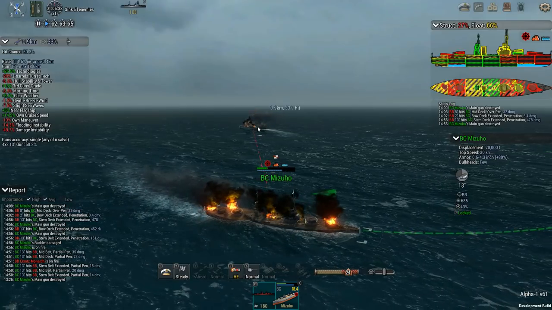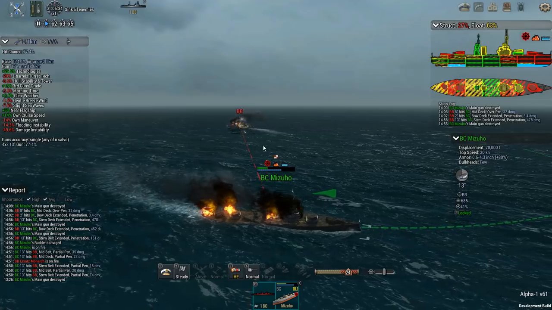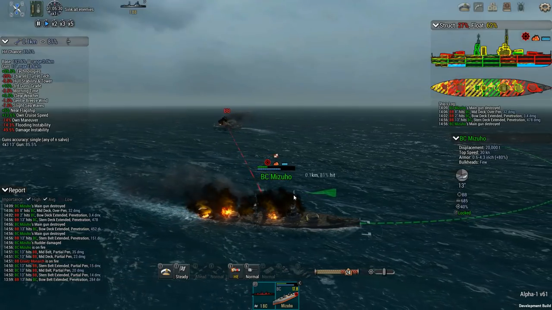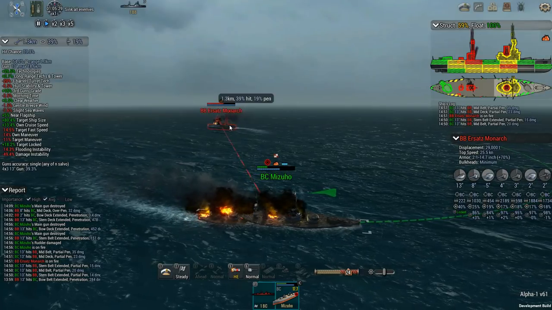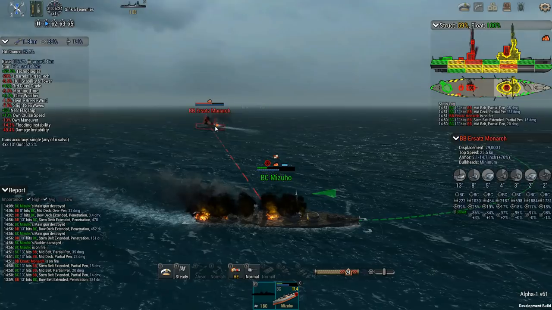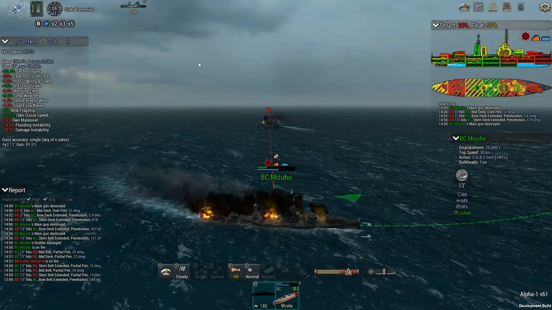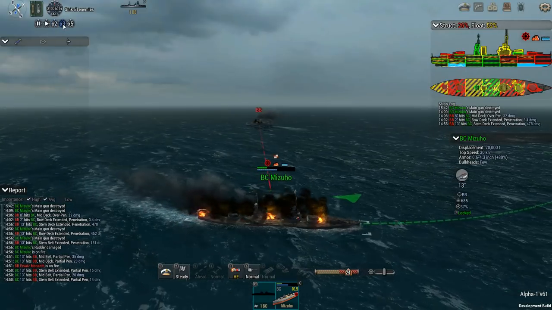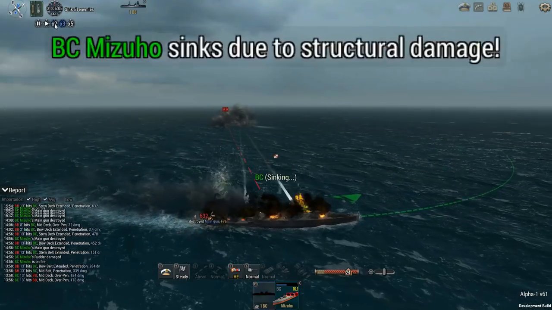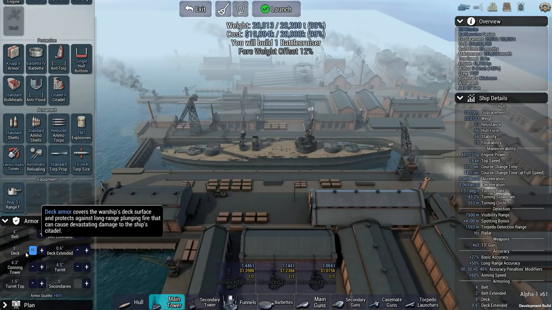I guess if I stay far enough away from him, I can sacrifice belt armor in exchange for better deck armor. I don't know. But honestly, to have gotten this close gives me hope that with the right build, I can take him out. This hasn't been nearly as one-sided as I thought it would be. All right, let's go back to the drawing board.